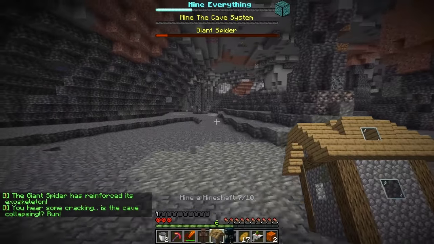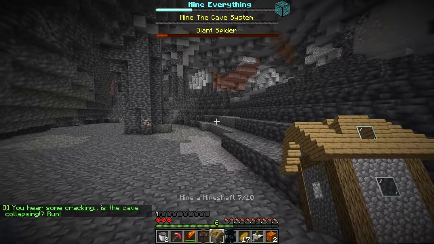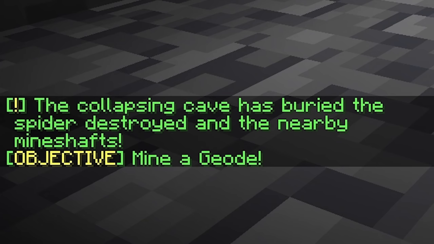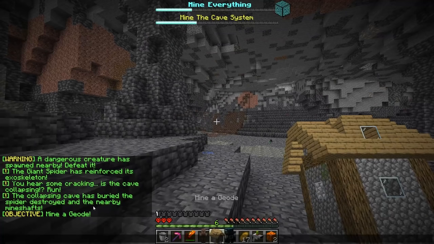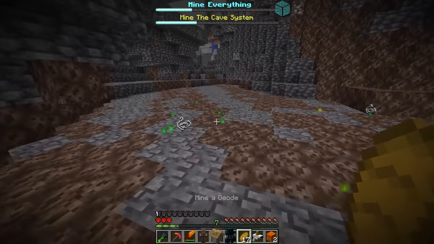You hear some cracking. Is the cave collapsing? Run. Wait, why is the cave collapsing? I'm going, okay, no. What the heck is going on? My computer's lagging. The collapsing cave has buried the spider and destroyed the nearby mine shafts. Oh, that thing is now dead. And our next mission is to mine a geode. And I should have tried mining that spider. That may have been a good idea.